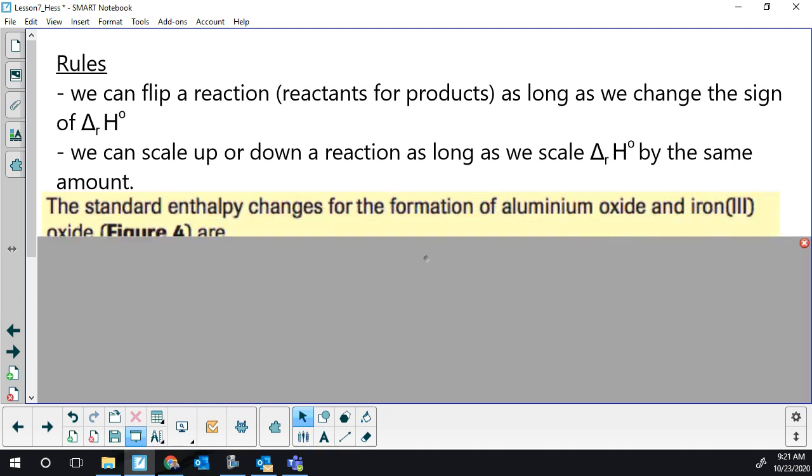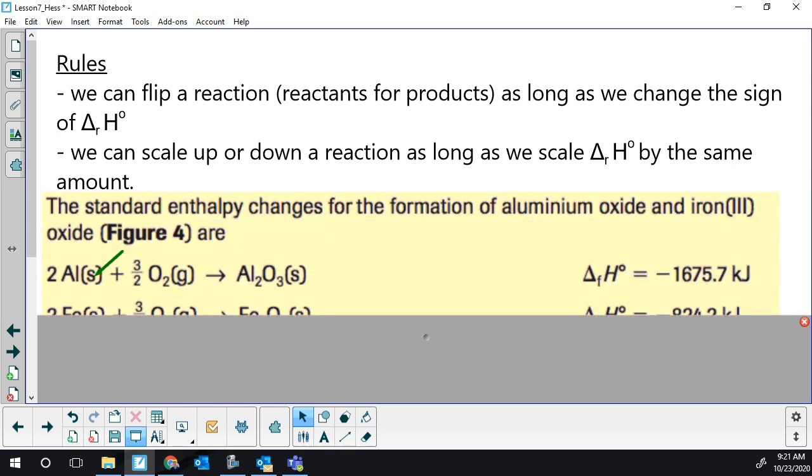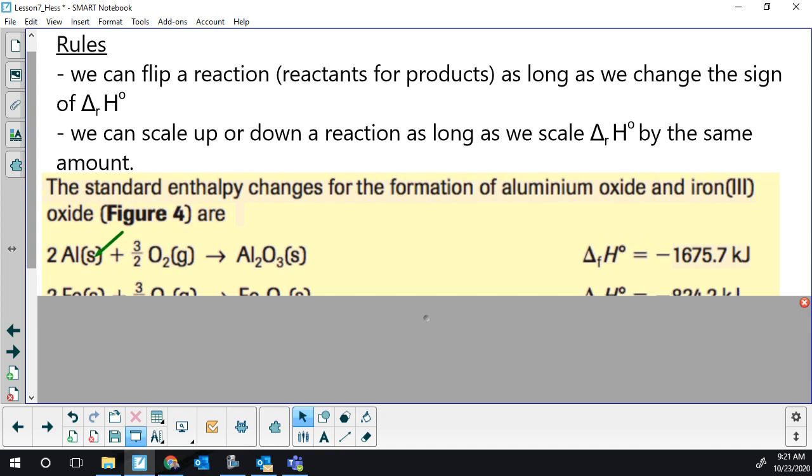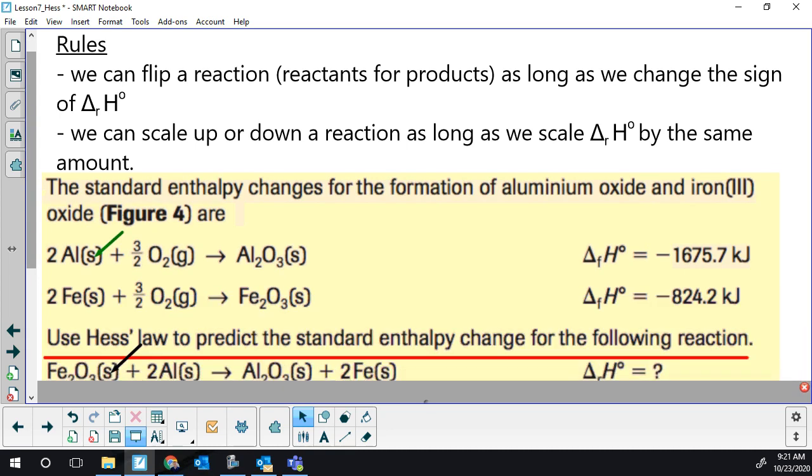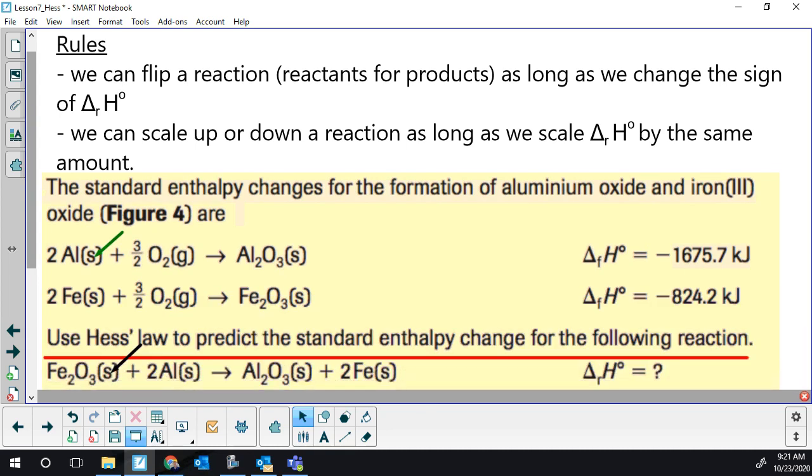And then you've got a fair bit of data to copy down. So I'll be quiet for a minute or two while you get that down. The given equations are not in the right sequence, so we're going to have to manipulate those first two equations to net what's below the red line. That's our goal.